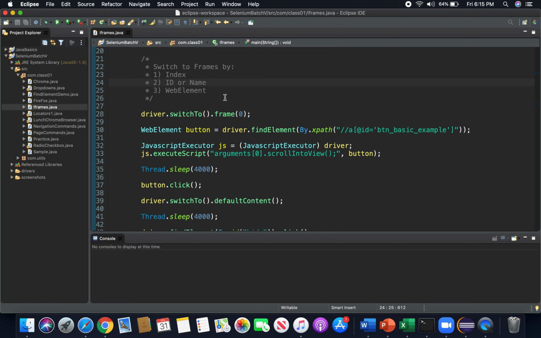It's a few methods, 3 in particular, that have the same name, but they are different because they have different parameters that we are allowed to pass. So we can switch to a frame by its index, by its ID or name, or by storing it as a web element and switching to it that way. So let me show you what I mean by index, ID and name, or web element.